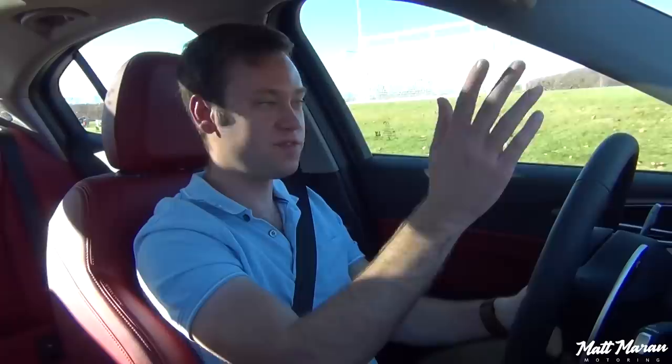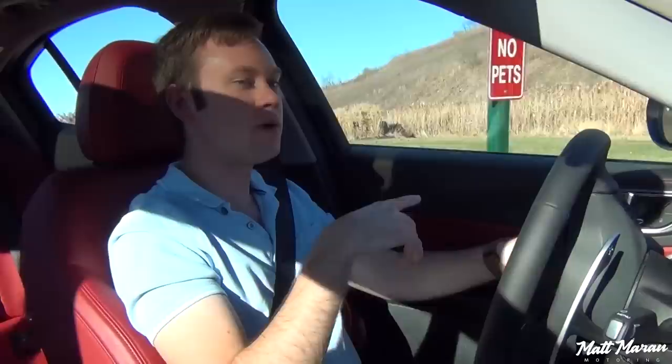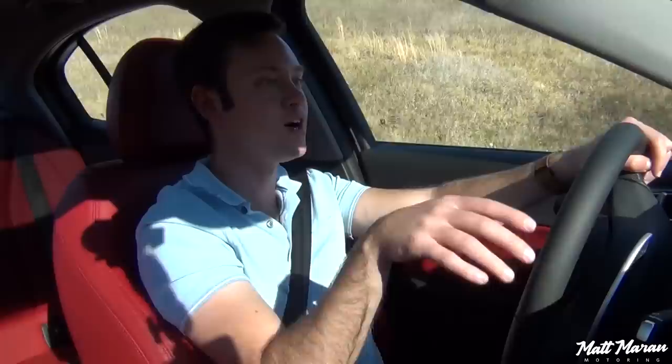Another thing you notice right off the bat is the visibility in the Giulia is very good. You have a large windshield with a hood that drops down nicely, so it's very easy to see over. View out of the sides is pretty good. You have a B pillar right next to where you turn your head, but of course you have blind spot monitoring here as part of a package, the Active Assist package. I think it's only like $650 for blind spot monitoring and rear cross traffic detection, which is really nice just for the basics, so you don't have to have the full autonomous stuff if you don't want.